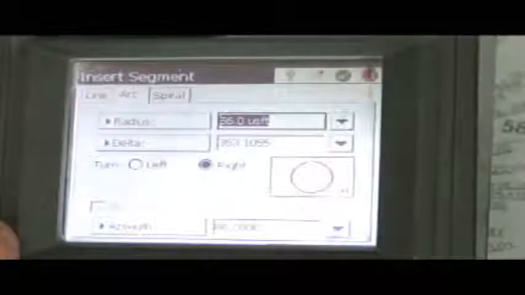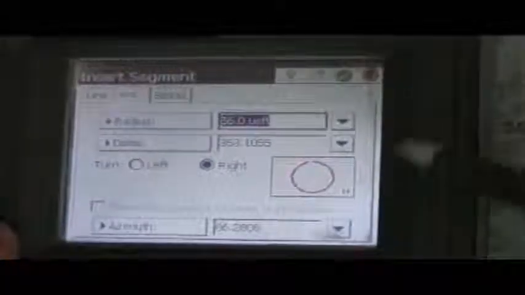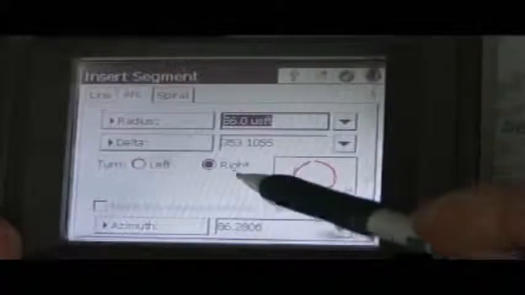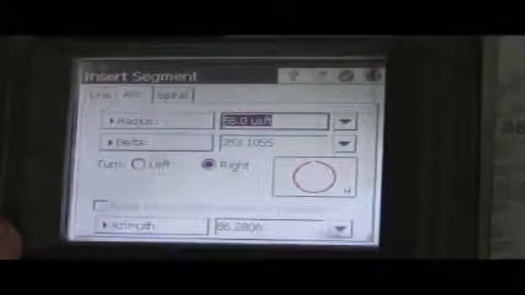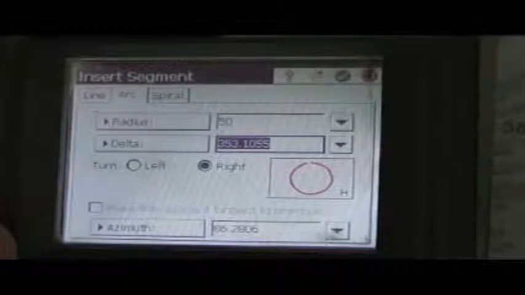Okay, starting our horizontal alignment. This particular alignment starts in a curve. So we go to Arc, and we have a radius. It tells us number 3 is a 50-foot radius. Our delta is 11.3519.